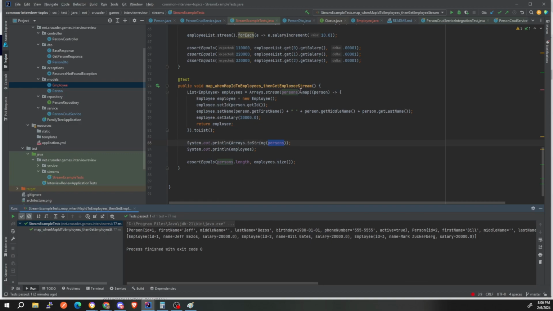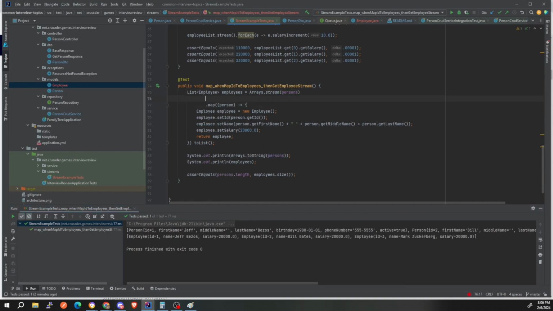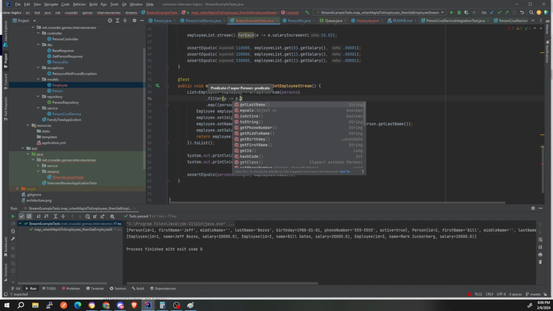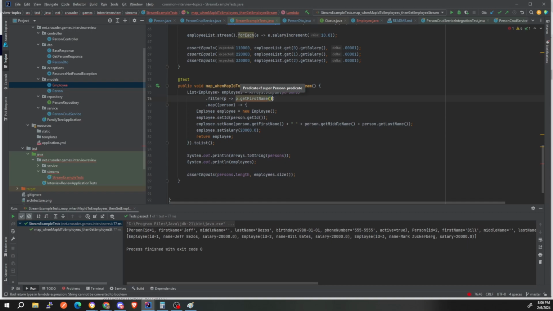So I'll give you another example. Let's say we now do this. Oh, by the way, you can do this too to organize your code. Let's do P. And inside of this, we're filtering all the people that start with an M, right? We'll do another Mark Zuckerberg. Starts with M, like this. So now we should only get a list of one. This test will fail now because we're only getting Mark Zuckerberg from all of this. So we go ahead and we run this.